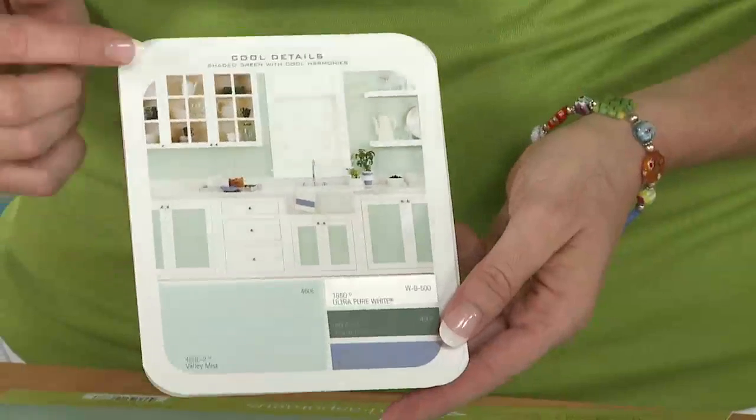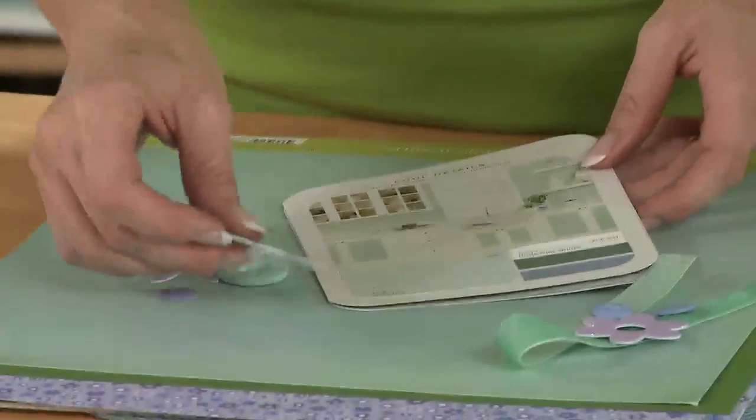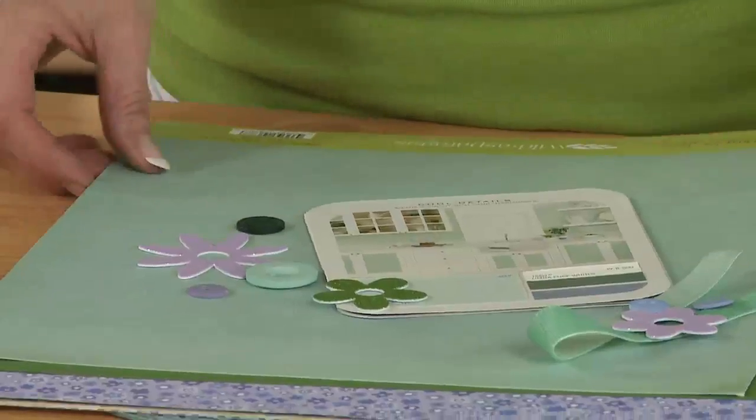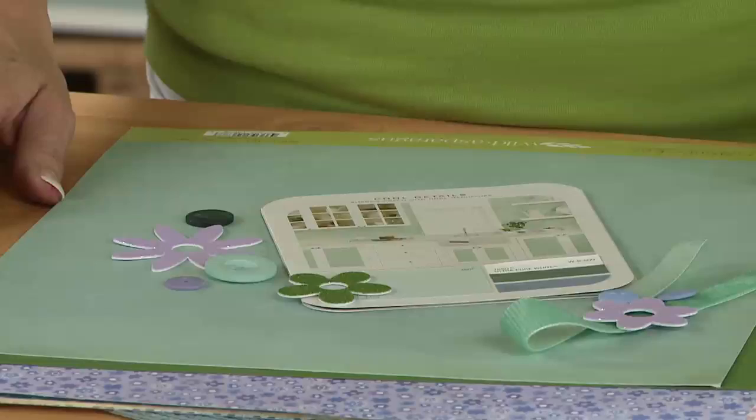Look right here. We'll get cameraman Brad to come in tight. I took this particular color combination to my scrapbooking product and I was able to pull papers based on that combination. I don't know that I would have put those papers together if I had not had the combination to help me do so. So that's one of the things you can do when you find a color combination that you love: you can pull together elements, and if you're not a scrapbooker, it can be any creative element, and make your own combination to work with.